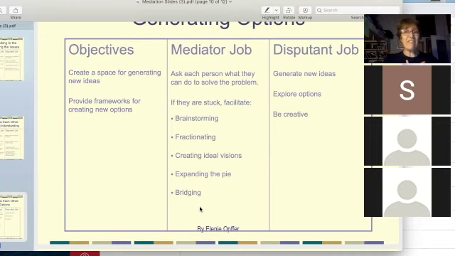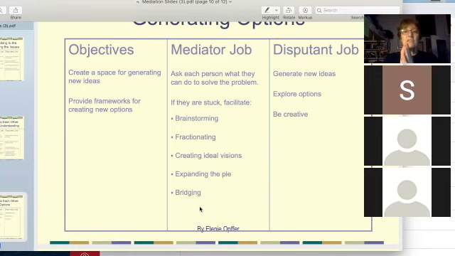And if they totally can't think of anything, you might say, well, why don't we take a break and go on Google and look for some ideas? Or let's break this week and come back next week. We did a really good job on understanding the problem. Take a break, relax, think, talk to some people, maybe some more ideas, and we'll get back together next week to try to see if you can come up with ideas.